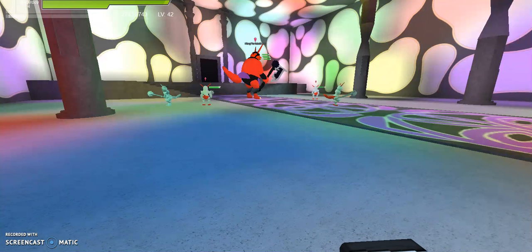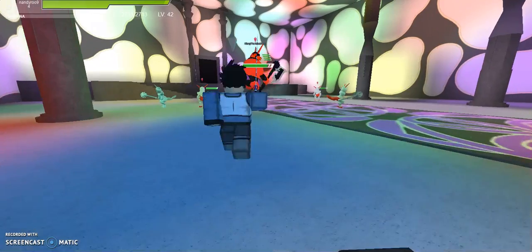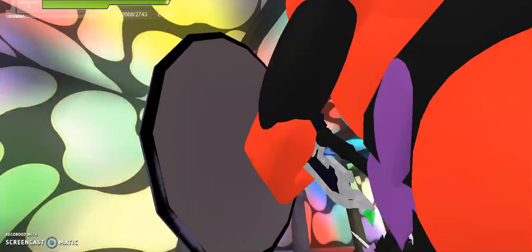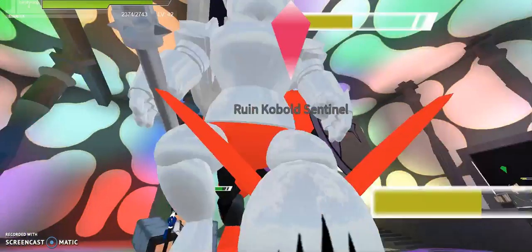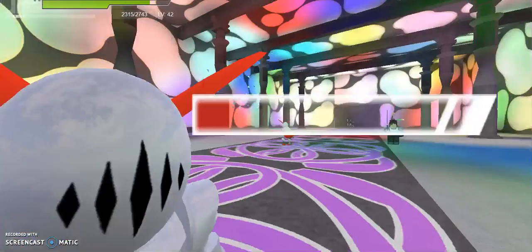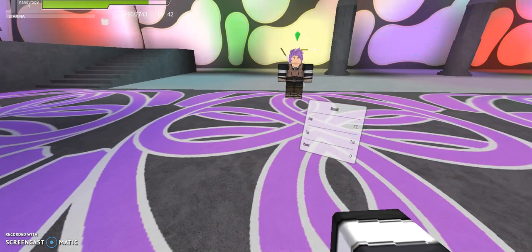Here's the fun, tricky part, because, like the bosses on the actual anime, he has 4 health bars, or however many health bars. So I'm going to immediately aggro Ilfang, because, well, I'm level 42, not much he can do to actually hurt me. In fact, I just used the sword skill. I think I got 71 from Ilfang, actually.